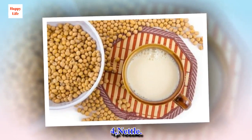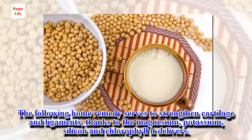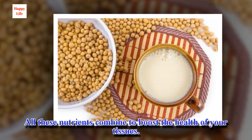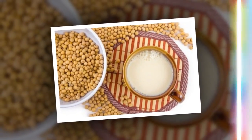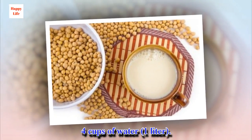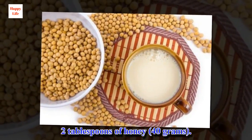4. Common nettle. The following home remedy serves to strengthen cartilage and ligaments, thanks to the magnesium, potassium, silicon and chlorophyll it delivers. All these nutrients combine to boost the health of your tissues. Ingredients: 3 tablespoons of nettle leaves, 80 grams. 4 cups of water, 1 liter. 1 teaspoon of lemon juice, 10 grams. 2 tablespoons of honey, 40 grams.